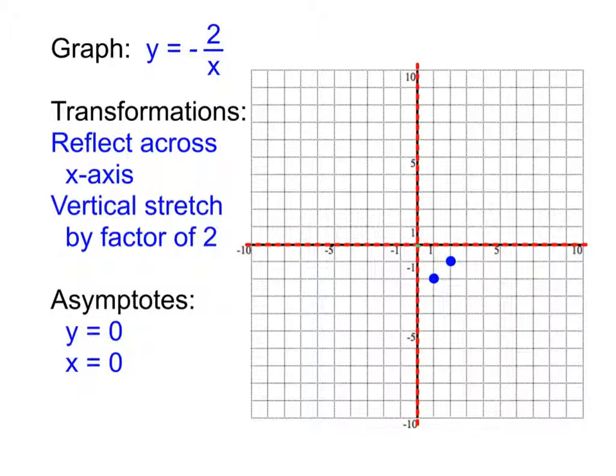If I go over 3, how far up should I be going normally in our parent function? 1/3. Well, what is 1/3 times 2? 2/3. So instead of going up 1/3, I'm going to be going down 2/3. And yes, we're estimating where 2/3 is. You know, we can't be perfect when plotting 2/3, but we can be pretty close. So we plot the 2/3 there. So notice I didn't just take the 1/2 and cut it in half again. I actually had to think normally it's 1/3 and then multiply that by 2.